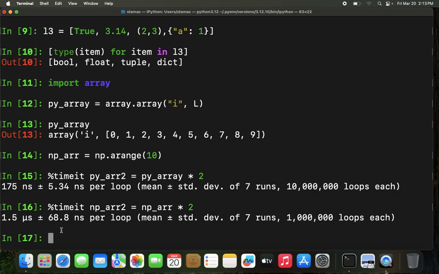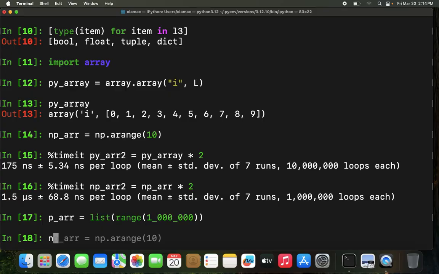Let's try another one. We could have py array, and then we could have a list, and then we can pass the range method here, and then let's pass 1 million here, with underscores, like that. Now the Python interpreter ignores the underscores and just interprets it as 1 million. So the underscore is just for readability. Then we could have np array this time.